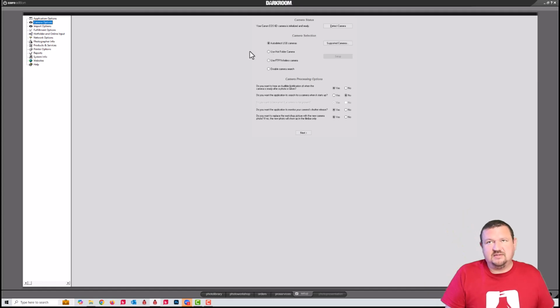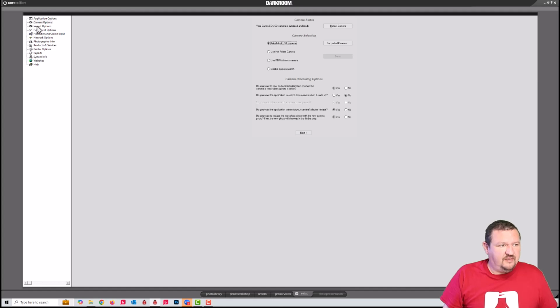So I can use the EOS utility to transfer the image, or if you're using a different camera, whatever utility they have from that manufacturer, and then just the image would drop into a folder and then it automatically imports. So that's an option if you want to shoot Wi-Fi. But for right now, we're going to leave it as a tethered camera.